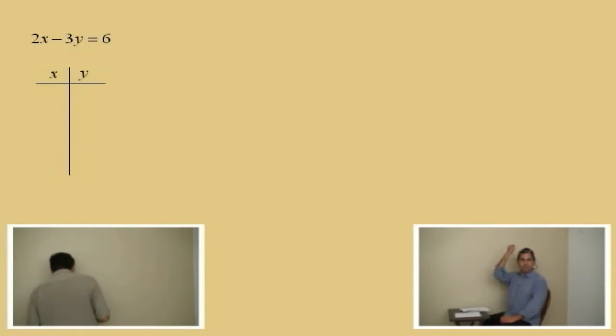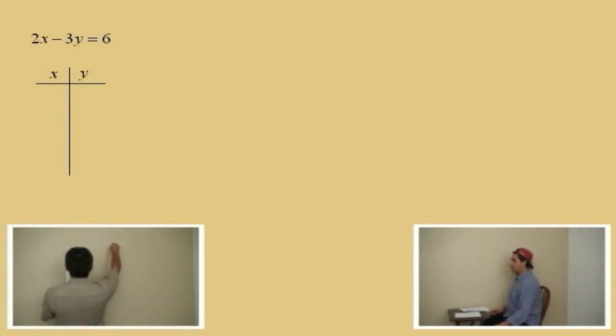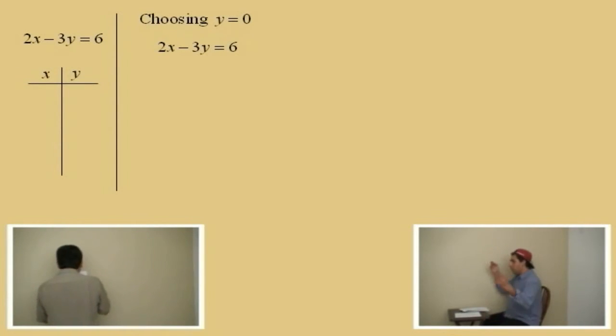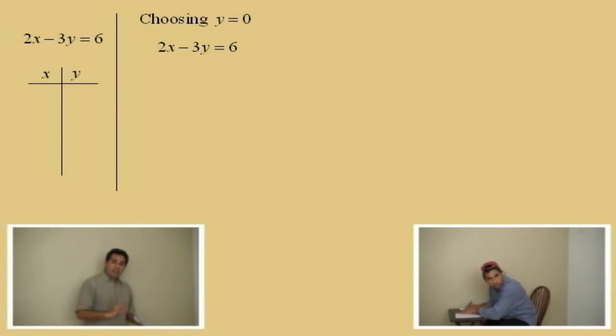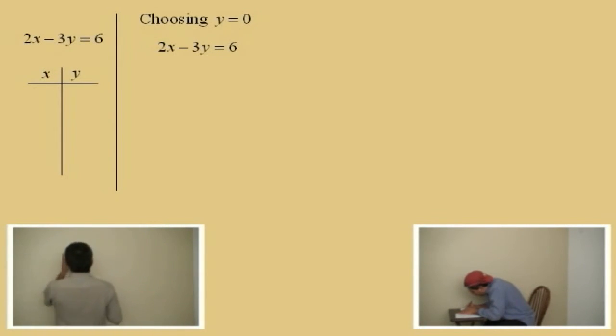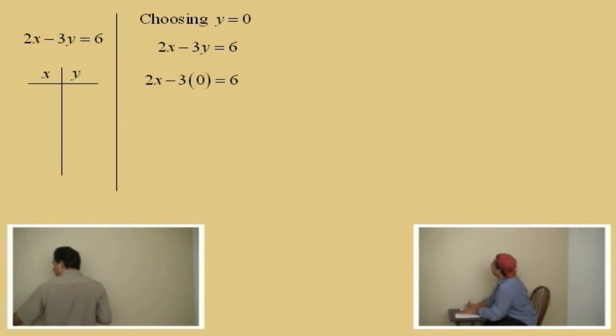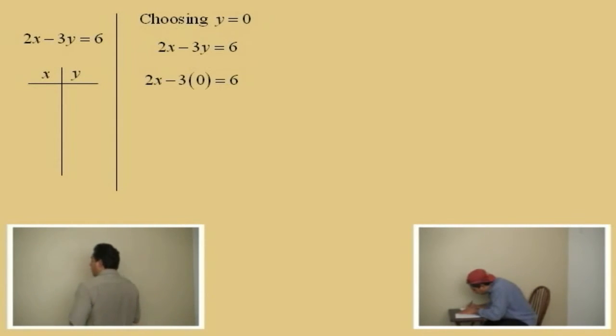So I'm going to help you out, Charlie, and I'm going to choose a value for you. I'm actually going to choose a y value for you. And I'm going to choose y equals 0. Okay. There we go. Now your job, and you guys at home, you have to find the x value that goes with that y equals 0. So basically, you take your linear equation there, 2x minus 3y equals 6, and you're going to plug in y equals 0. So go ahead and do that, and you're going to work that out. So y equals 0, remember, 3 times 0 will cancel out, become a 0.